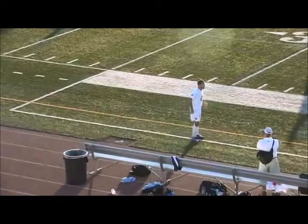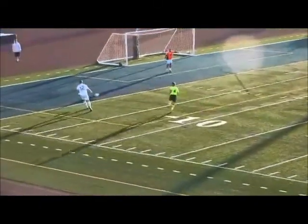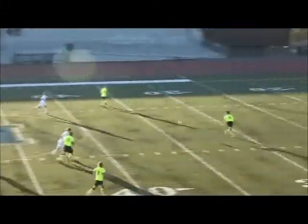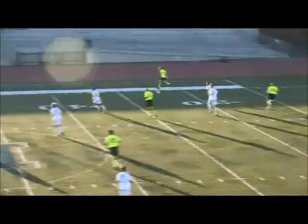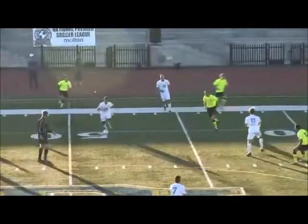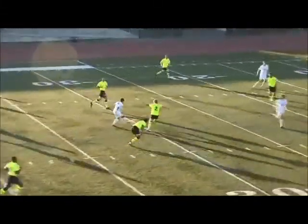Now, one of the keys to today's match is both of these lineups are 4-3-3 in formation, so it's going to be seeing which one of these center midfielders can really step up and start owning that midfield and imposing their will on the game. It's also going to be up to these outside fullbacks to press up and get into those spaces behind those high wingers. Exactly. When you have the 4-3-3, you have your wide forwards. That leaves a lot of space in behind them for the wing backs, I should say, to push forward, receive the ball, help stretch the play, help out those three midfielders in the middle of the park, and look to create a numerical advantage.